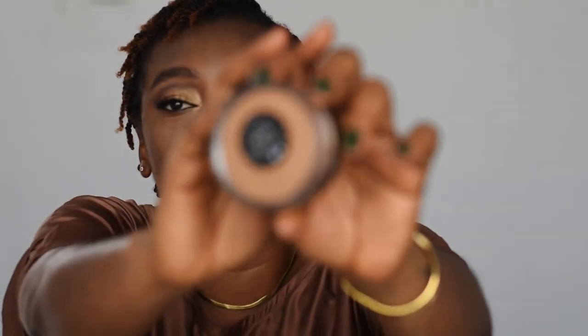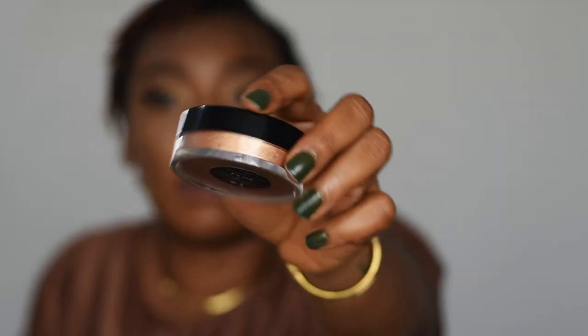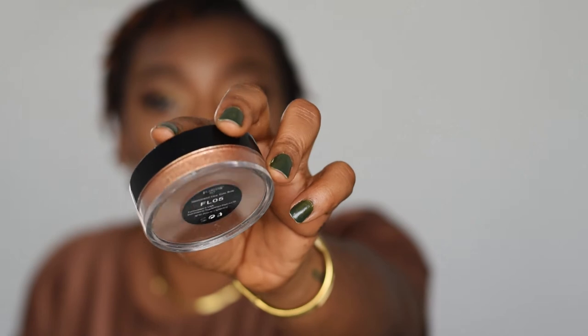For my highlight, I do have a Nigerian brand — this is from Flawless Ivy. I love Flawless Ivy; they have such a great range of products. This is their illuminator for face, eyes, and body in shade FL05 — a dark, rich, warm gold color. They have quite a range of highlighter shades, but this one suits what I'm doing. I'm applying it very lightly; it's a very pigmented loose highlighter so it can become too much very easily. I'm building up only where needed, going very light-handed.